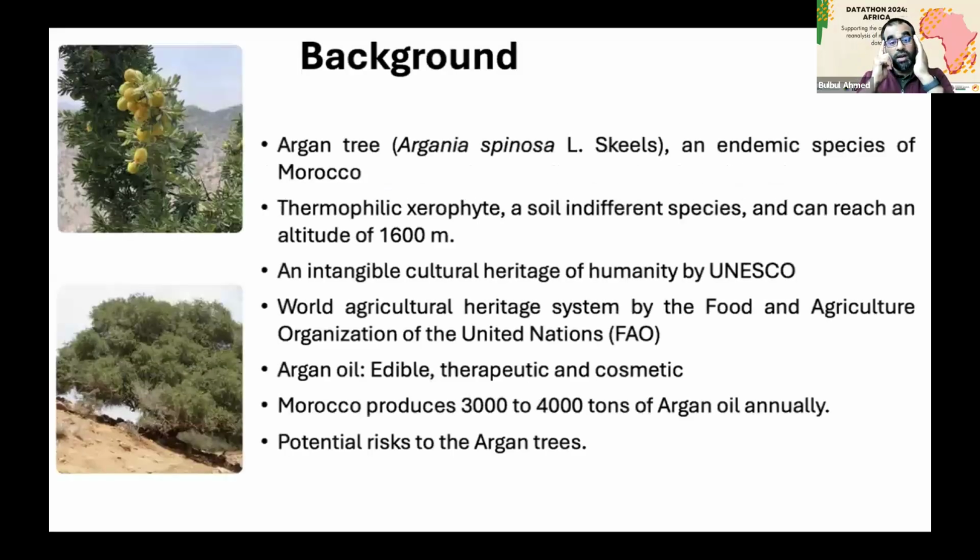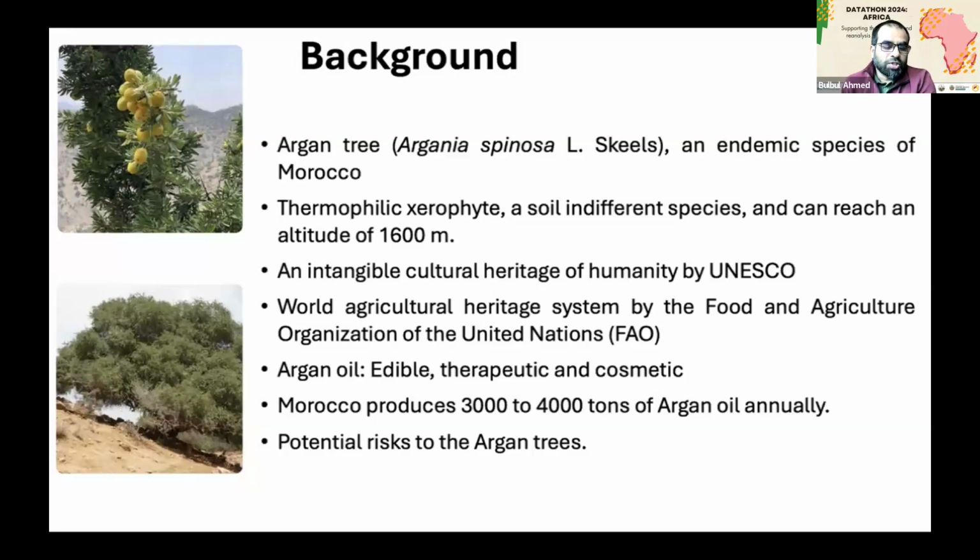So you may know argan is a very important plant for Morocco, because this is the only place where argan grows, and it is very economically important in terms of oil and some other medicinal benefits. But this plant is also under potential threat. And another thing is, according to UNESCO, I think around 2008 or somewhere, they declared it a heritage. So in the Essaouira region, they have announced this as the Argan Heritage Region to protect this plant.